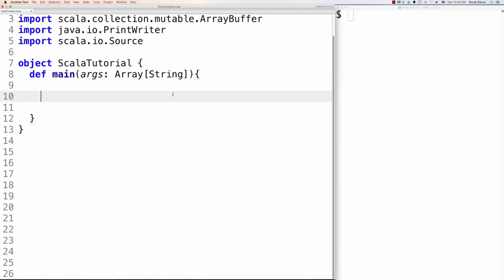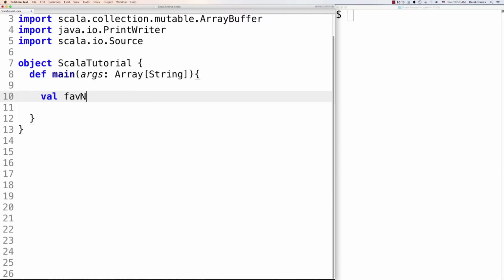You're going to use arrays whenever the size of the array, or the number of pieces of data, is going to be fixed. You're going to use an array buffer whenever you're going to have a variable number of data stored inside of an array type structure. Now, I'm going to cover both array buffers and arrays, of course.